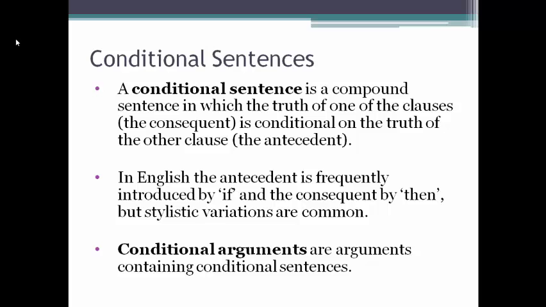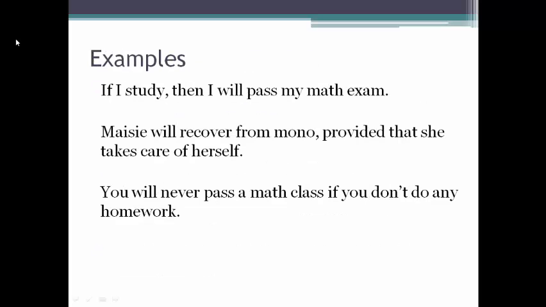Conditional arguments are arguments contained in conditional sentences. So all three of these are examples of conditional sentences. If I study, then I will pass my math exam. Maisie will recover from mono, provided that she takes care of herself. You will never pass a math class if you don't do any homework. Even though they're all conditionals, you'll see that the language used to express them is each different.